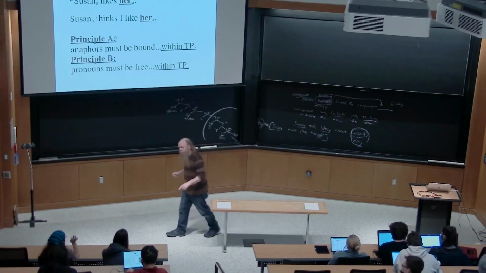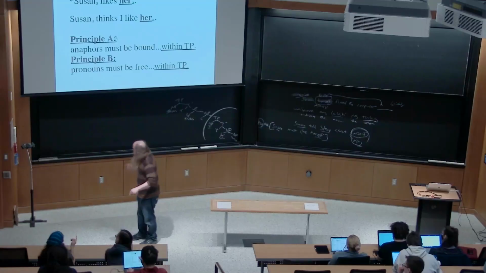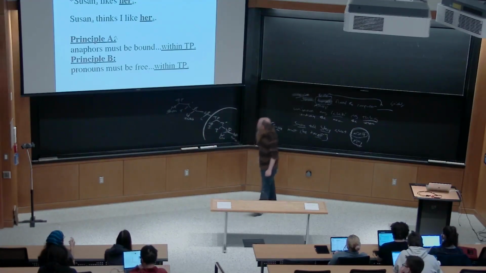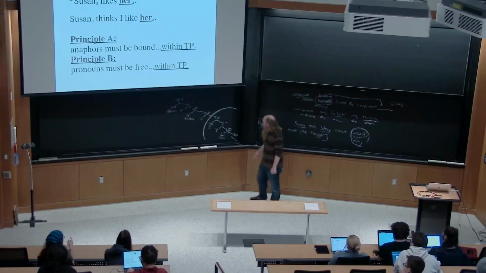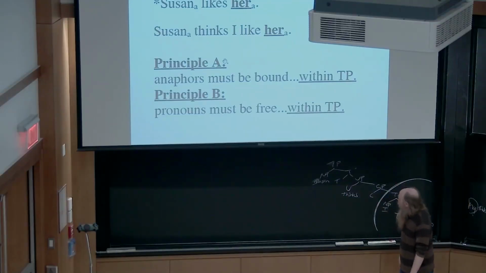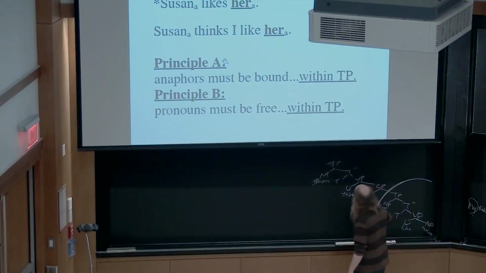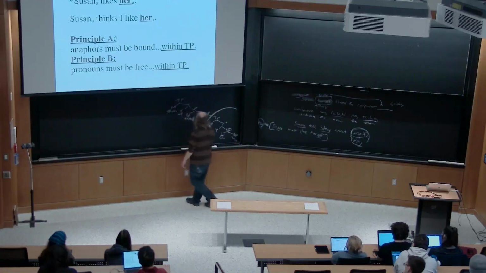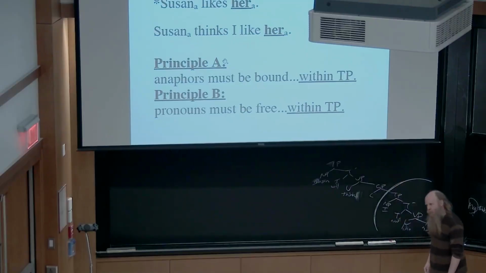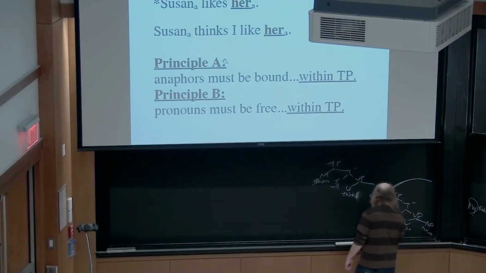Yeah, Faith. I may have just forgotten, but with that tree there, is the invisible T that's dominated by the T bar always necessary, or could you just say it like this? Yes, you know what? In most of the trees I've been showing you, I've been smart enough to put auxiliaries in the sentences. So I've been saying things like, "Susan will think that I must like herself." And then people don't ask the question that you're asking. But when I drew this tree, I was not smart enough to do that.